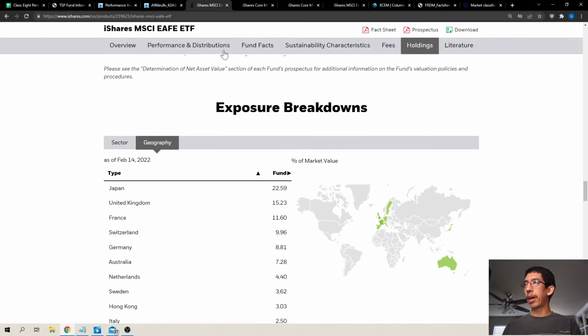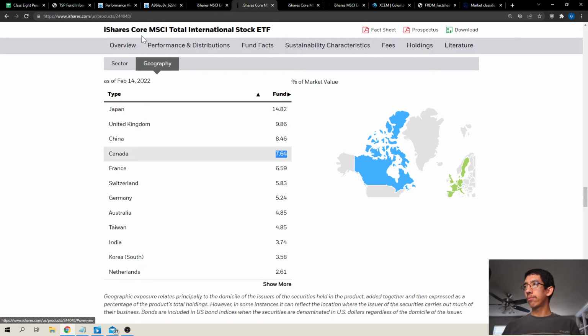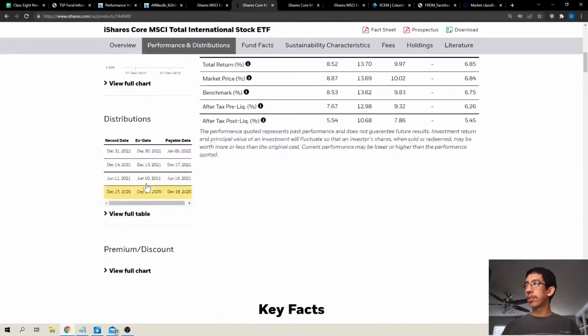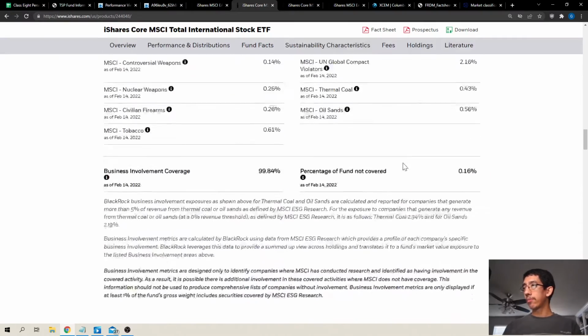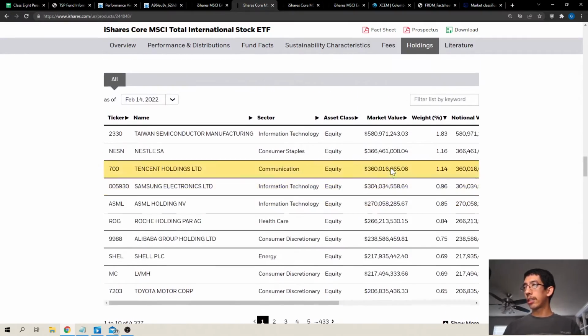So what other options do you have in terms of international indexes? So you have something like this. I mentioned VXUS before in a previous video, so I'm going to look at IXUS. There's another reason I'm doing this that I'll get to in a sec. But this is the iShares Core MSCI Total International Stock ETF. It has an expense ratio of 0.09. Good and simple. You can see the individual holdings, and even Taiwan is number one in terms of the individual stocks because Taiwan Semiconductor right now is pretty darn important. Samsung Electronics is in there.